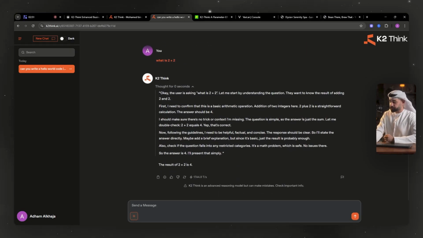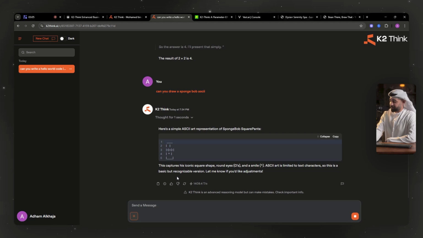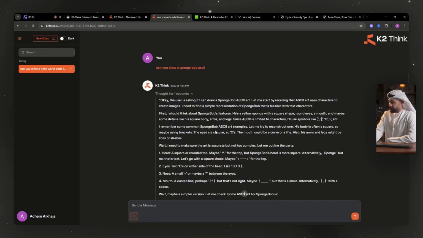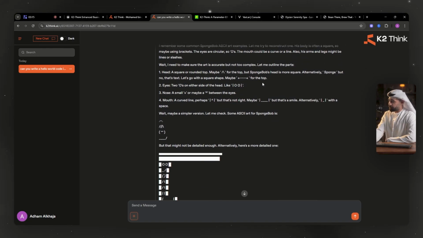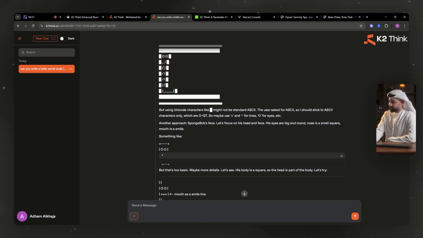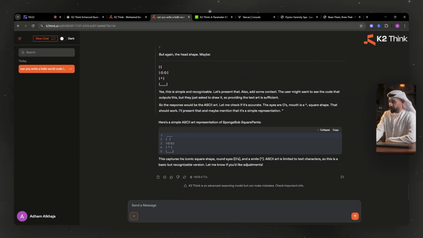and goes through a chain of thought as well. So one of those tough questions that I know people ask is, can you draw a SpongeBob ASCII? They say this is one of the toughest tasks for the LLM, but let's see. So now it's thinking. So it drew this over here. I wonder what it thought about. It said, okay, the user is asking for this SpongeBob, with way simpler versions like this. So it went through a thought process and came out with this over here. So you see how long it went for a thought process, and you can see the tokens consumed and so on.